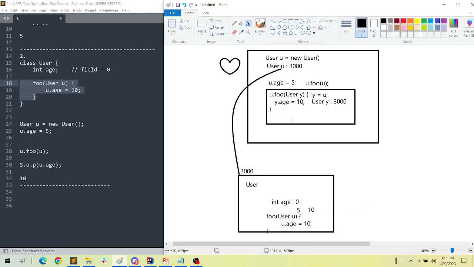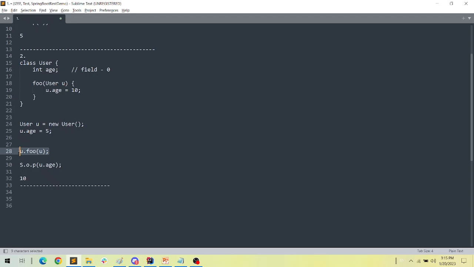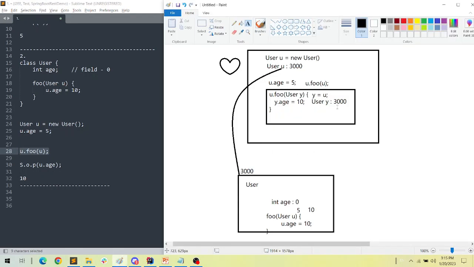Now after you change it to 10, your function finished. So after the foo function's execution, you used the internal reference y to change the age to 10. Did you change u? Well, both u and y still point to 3000. Their value is 3000, nobody changed it.